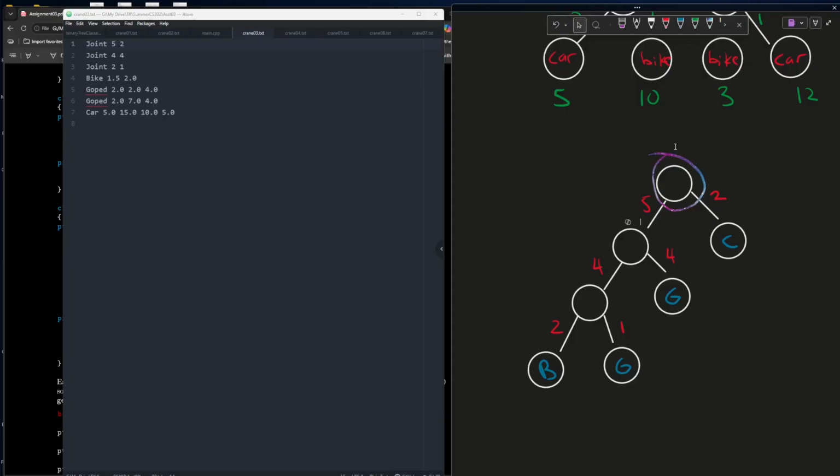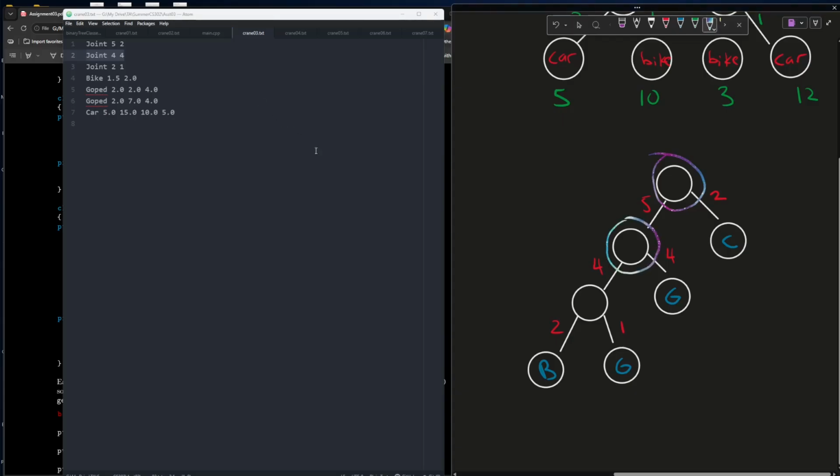We have to create a recursive function to construct this tree in pre-order fashion. The recursive function is now going to read the next line of input. I'll highlight this. It reads in the next line, and we're going to move down the left side. So this tree is not all.